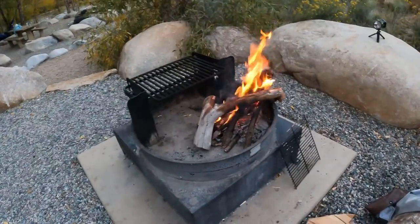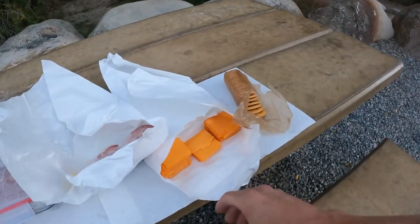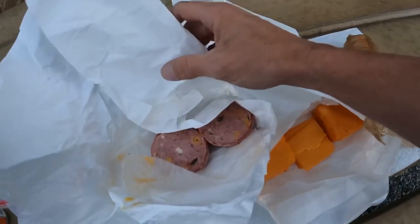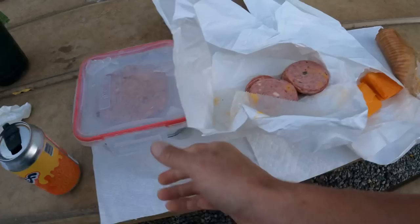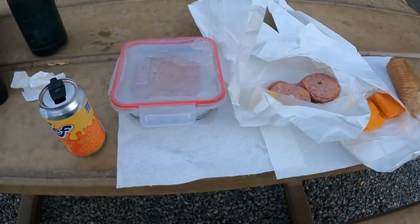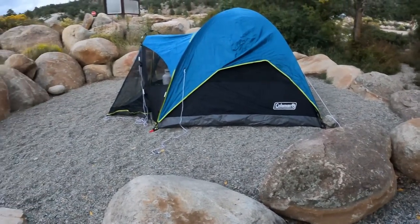All right, got the fire going — let that burn for a little while to get some coals. Now I'm just having a snack: smoked cheddar cheese and summer sausage with jalapeño and cheese from a meat market in Muenster, Texas — really good stuff. Tonight I'm gonna have a hamburger with jalapeño and cheese, enjoying a nice orange soda. Probably just put some pickles on it — I don't have any lettuce or tomatoes. It's a nice campsite.